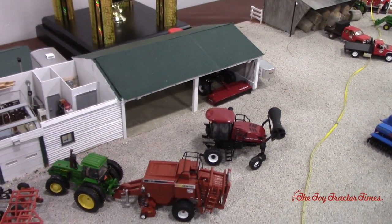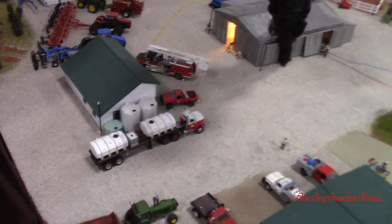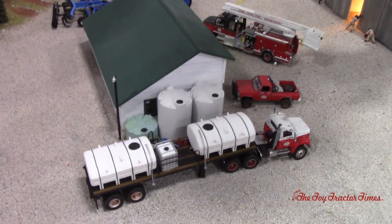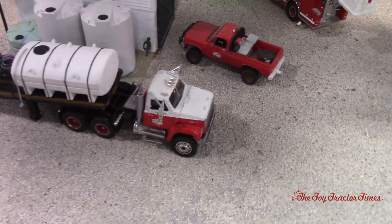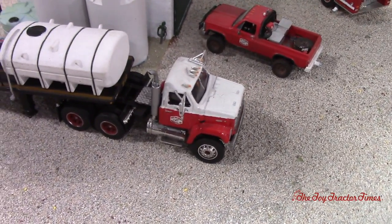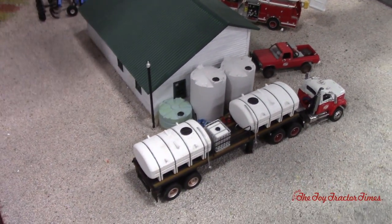Working around the farmstead, we've got the old shop. There's a GMC Brigadier chemical tender with chemicals and water tanks on it, and a water filling station off the farm. I hear rumors that it's getting ready to be replaced with one of the new Greenlight work stars sometime soon — so there'll be less black smoke coming out of it.